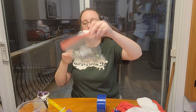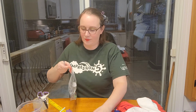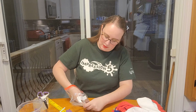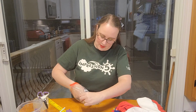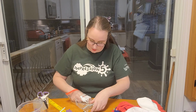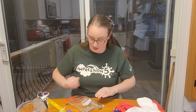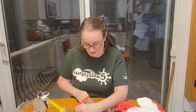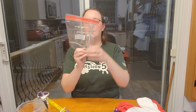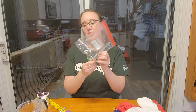Then I can take my bag and open this up. Once you put the tape down, it does not move again very well. So make sure you've decided you're pretty sure where you want it before you put it down. Again, drawing things on first is not a bad idea. And I can take my marble. I used a larger marble for this one, and it still pokes through the tubes I've made with my tape.